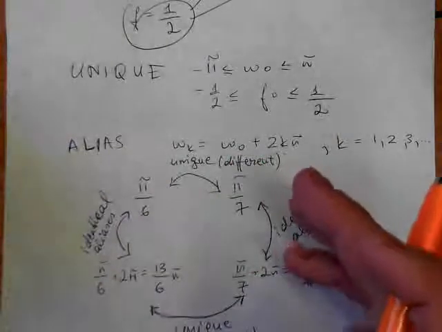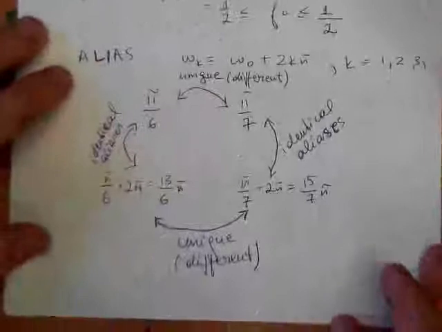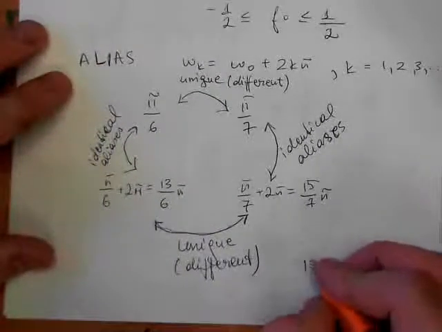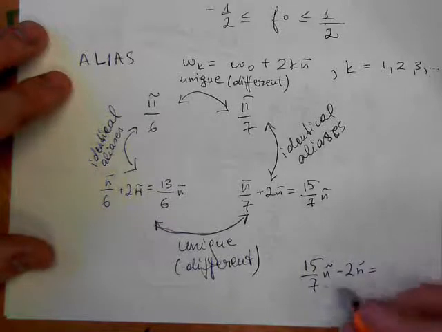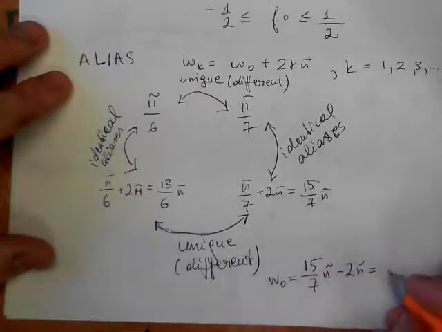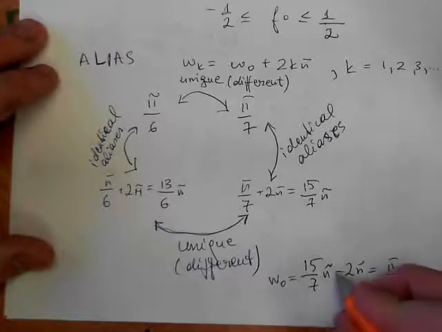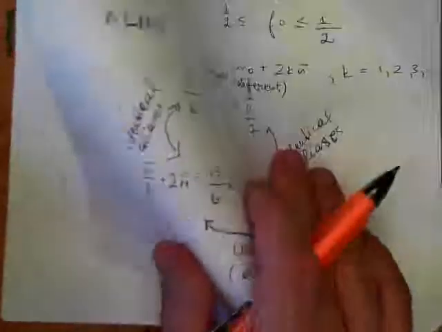Aliases is when you add 2 pi and you obtain aliasing. In order to go out of the aliasing, you take this, you subtract 2 pi and you obtain, so this is omega 0, and you obtain the unique or initial signal to be pi divided by 7. You just subtract, because here it was added, here you just subtract. This should be clear because we repeated it once again. Now I'll just drop this away.